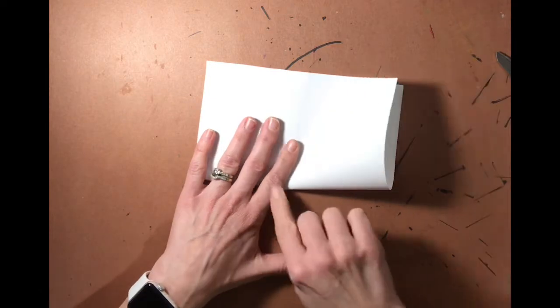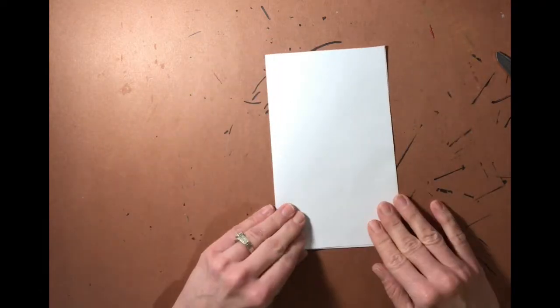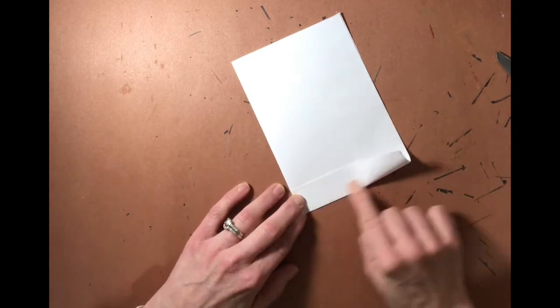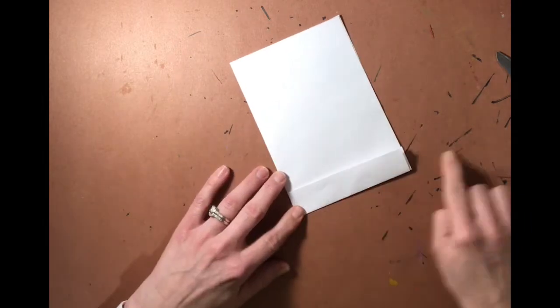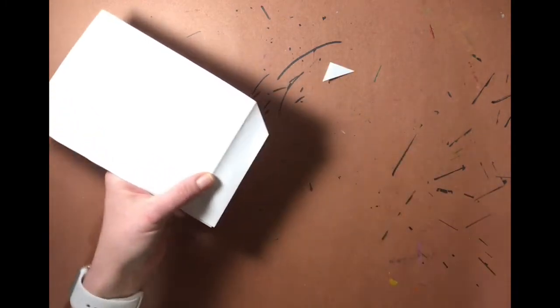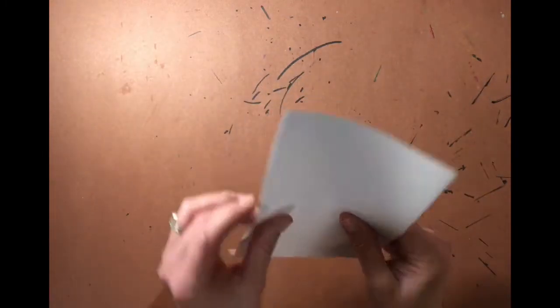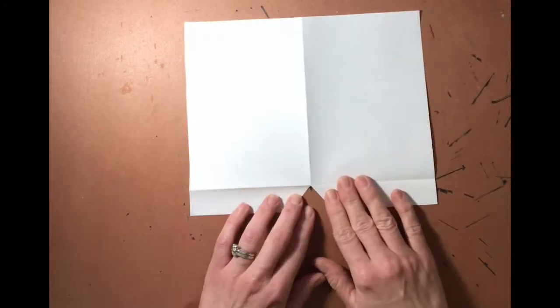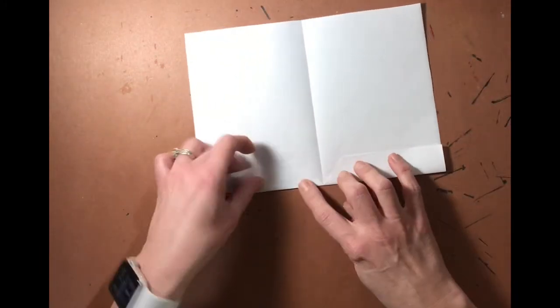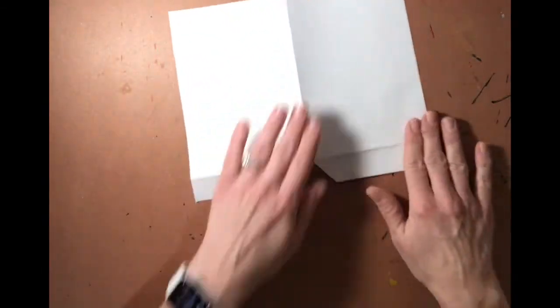Then we're going to fold it in half. And then what we're going to do is fold up the bottom just a little bit, maybe about 1/2 inch or 1 inch. And you're going to take your scissors and snip at a 45-degree angle. This is going to create 2 flaps for your pop-up later. And just to make sure I don't forget, I'm going to label them.